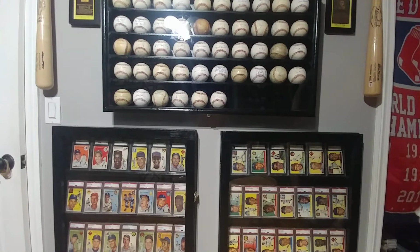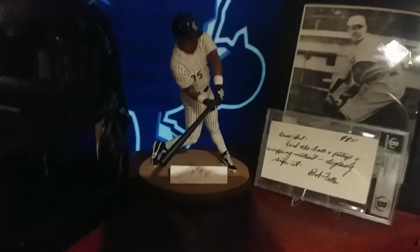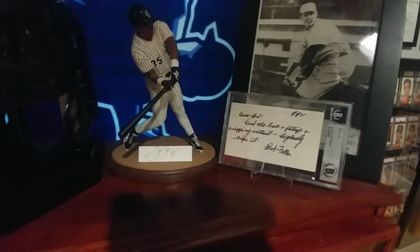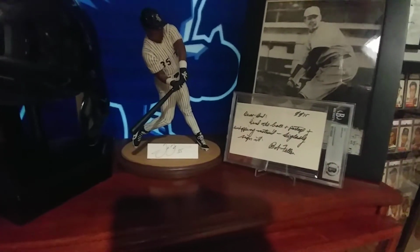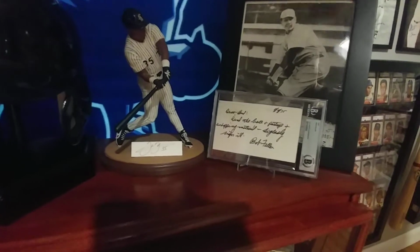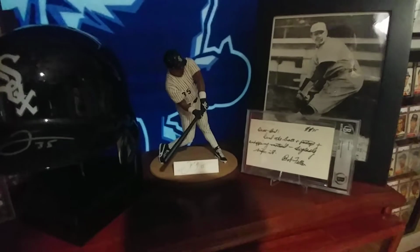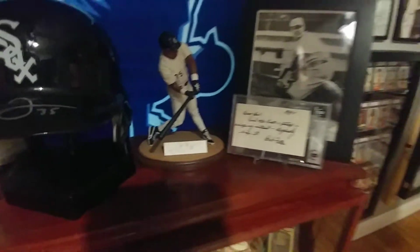Other than that, there are a few things here and there that I picked up. I'll swing around over here. I did pick up a signed Frank Thomas figurine by, I think it's Gatlin, but they're pretty well known in the industry. And Frank Thomas is my favorite player. When I was younger, I enjoyed watching him play. I pretty much have everything Frank Thomas signed, from helmets to bats to balls to gloves. So this was just one thing I didn't have and wanted to pick up.